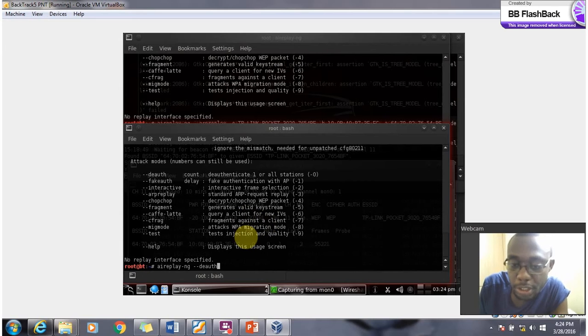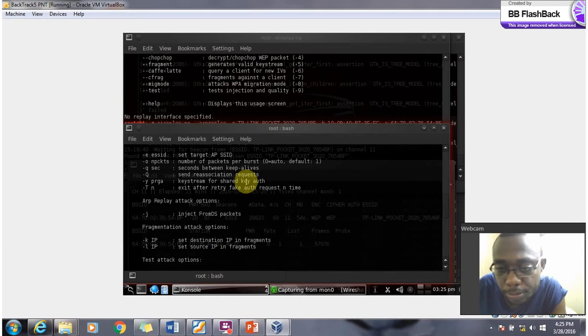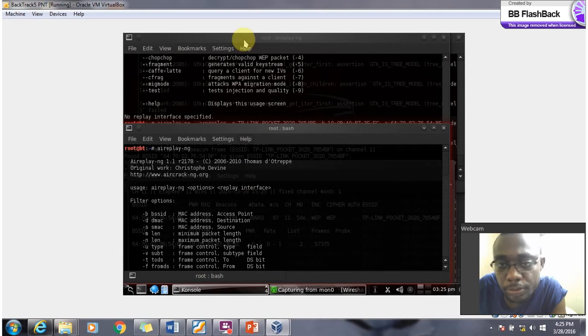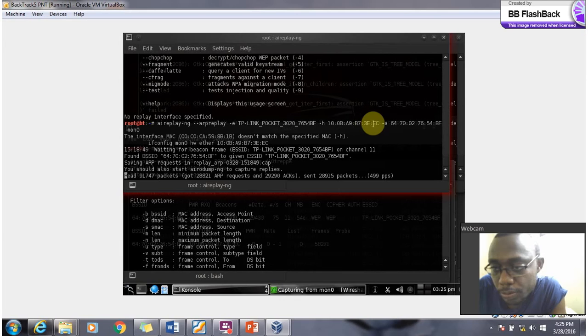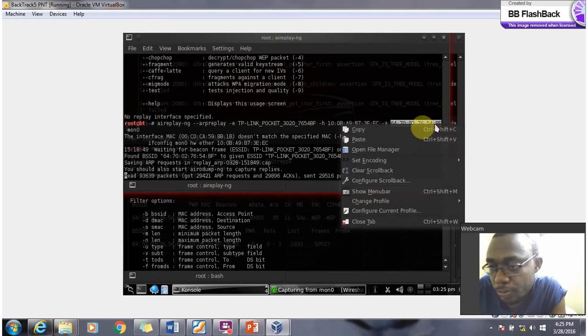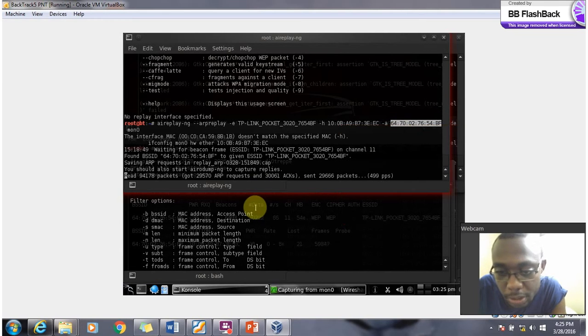So basically, dots, and the dot is to deauthenticate everything. You give it the argument 0. So -p, so that is the argument there.